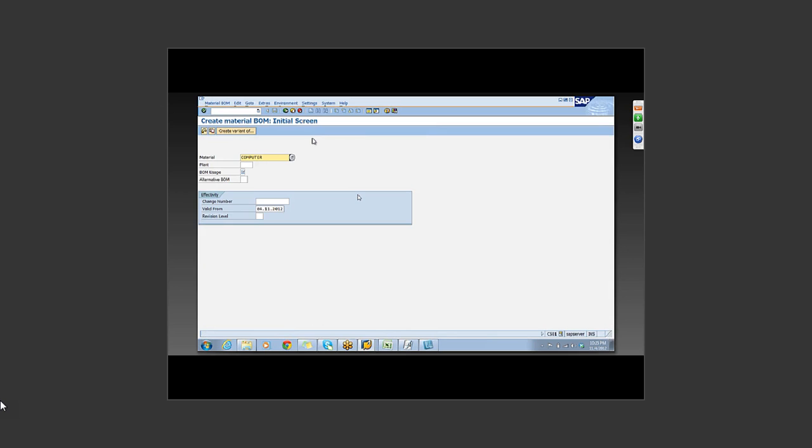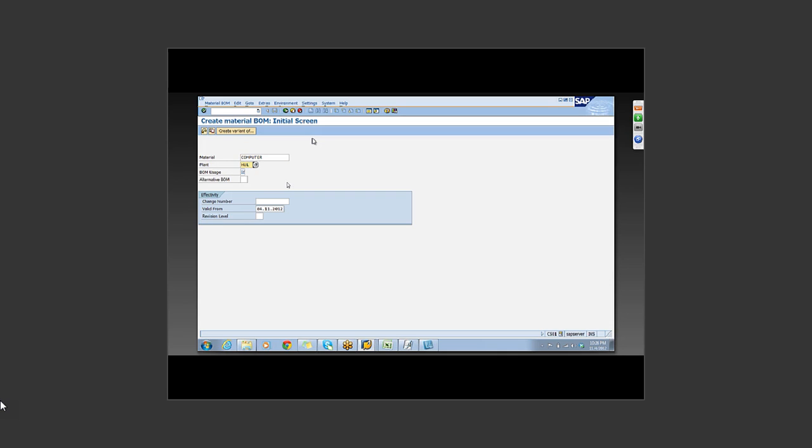I'm entering that header material, because if I enter it in my sales, for the computer all the components should be coming here automatically. I don't want to enter it manually. I'm entering that material computer, because for this material only I maintained my item category group as L. Maintain that and maintain your plant.